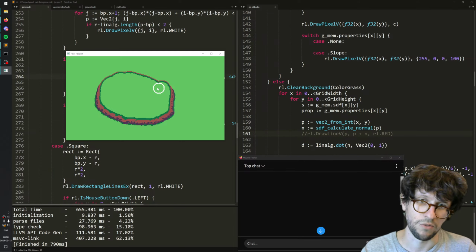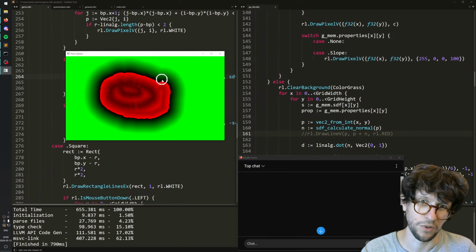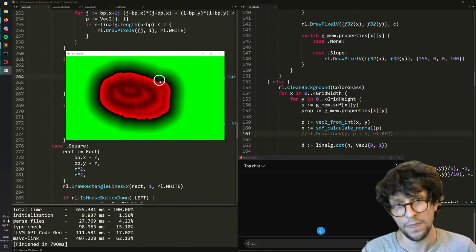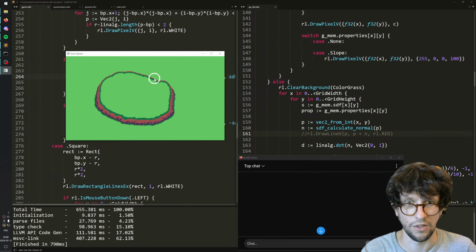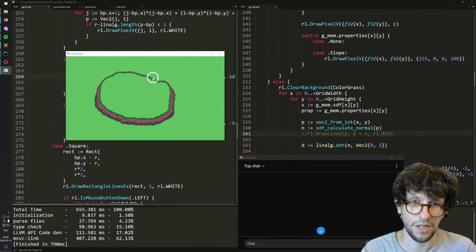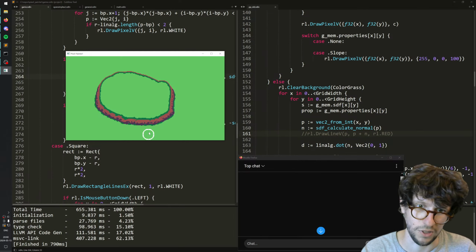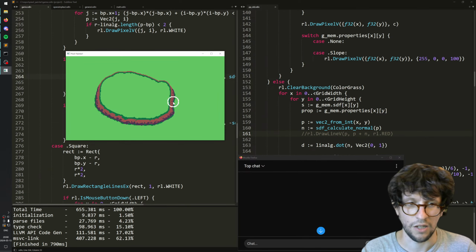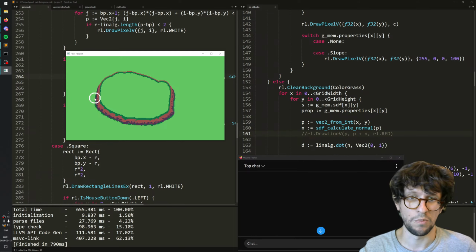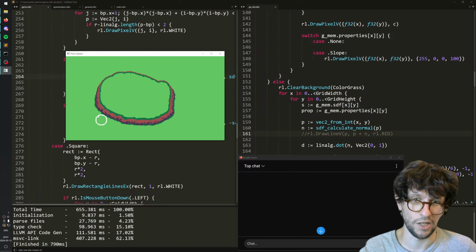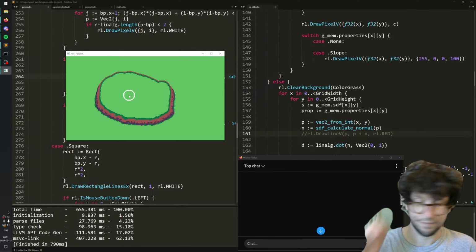That uses the normal, because it can figure out the normal of this signed distance field by essentially sampling a few different points on it and seeing how it varies at that point in the different directions. So it can know that this point here on the back is pointing upwards on the screen, and this point is pointing downwards. Then it can use that to calculate the thickness we should use for this slope we have around here. So this is like a soily slope, and this is like a platform that's raised up, right?